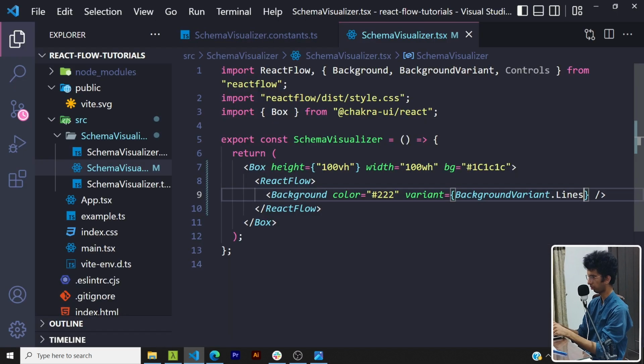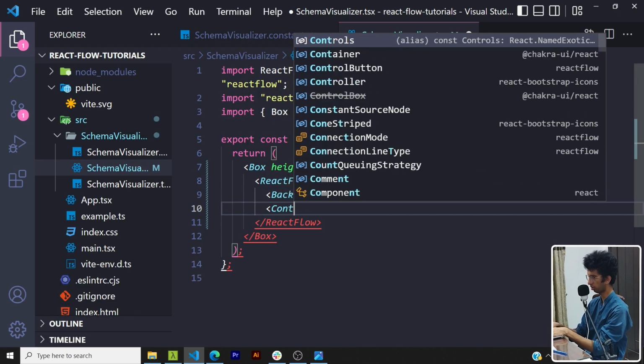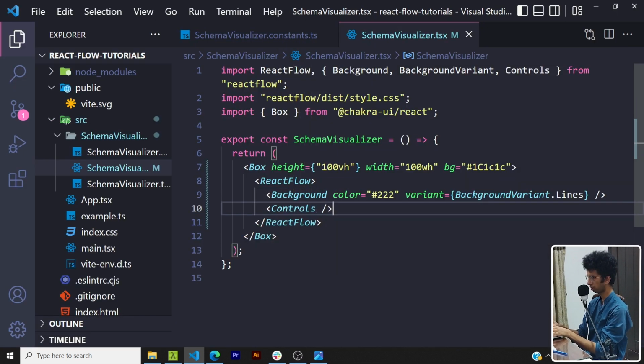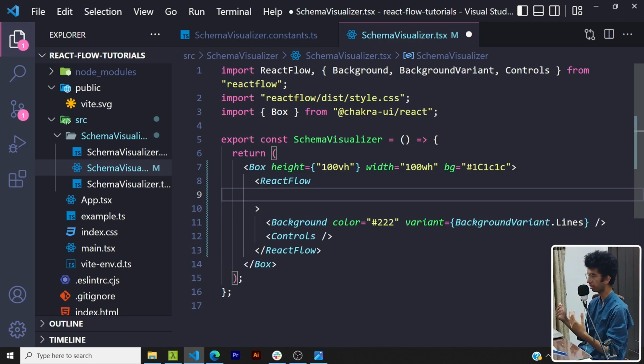Great. Now let's also show the controls component. So that is present here. Great. For the schema visualizer, I don't want to add any state because this would just be a visualizer component. I won't be able to do anything with it. It would just basically create the nodes and edges based on the schema I have. So I will just use the default edges and default nodes props.